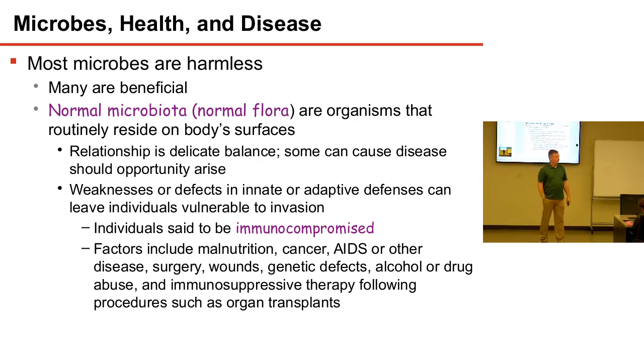Alcohol and drug abuse, we already covered genetic defects. Alcohol and drug abuse, again, this isn't going out and having a couple glasses of wine or a couple beers. It's people that are alcoholics, damaging their liver, damaging their kidneys, causing the immune system not to function properly. We'll cover drugs when we get to the wound infections, especially people that do intravenous drugs, causing, especially with needle sharing, a lot of problems there with pathogens.